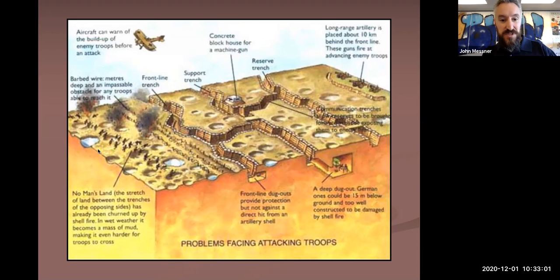So you see this army is attacking, but what are they going to face? Snipers, people with rifles that are going to pop up here and shoot and kill, and machine guns are going to be mowing down people. Airplanes are going to be dropping bombs. Artillery is going to be firing. So to make it across this line is going to be an incredible feat. And it does happen, but again, it's going to be quickly recaptured.